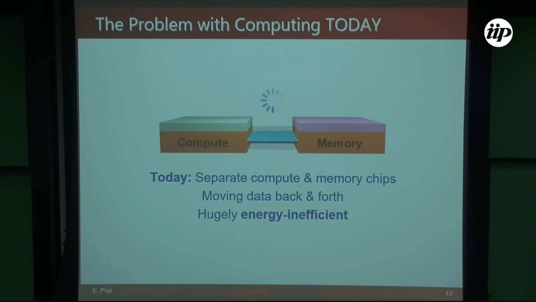Not to mention, there's a hard drive too, but I didn't draw that. Consider this could also be the hard drive. This could be DRAM, it could also be the hard drive. It's just a general purpose thing. It's obviously a cartoon. So moving data back and forth is extremely energy inefficient, right? The CPU is always wasting energy, waiting for data from memory.